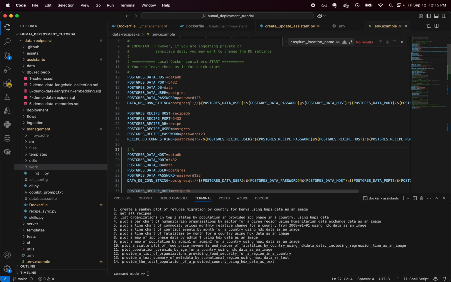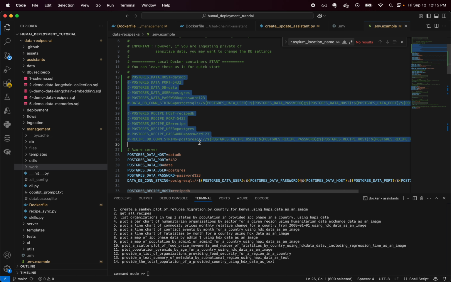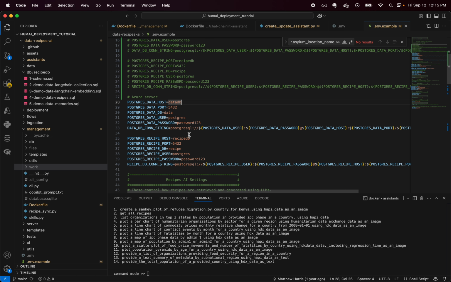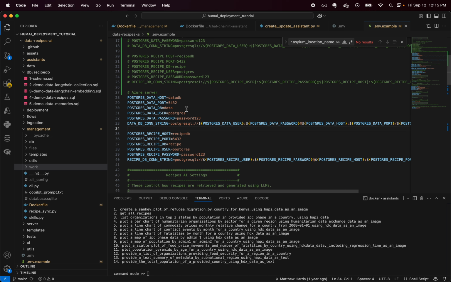So we can call this Azure server. You can comment these out and then fill this up with the credentials from the Azure database.